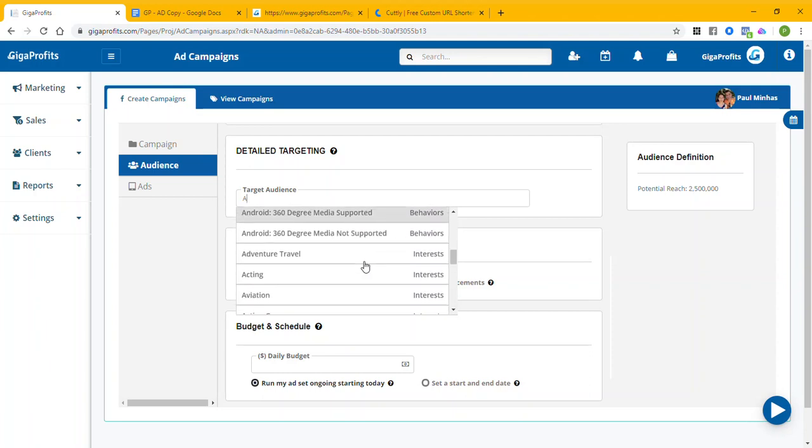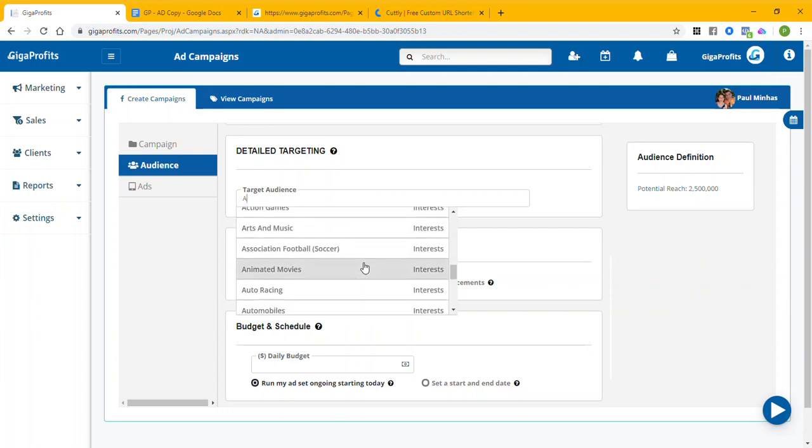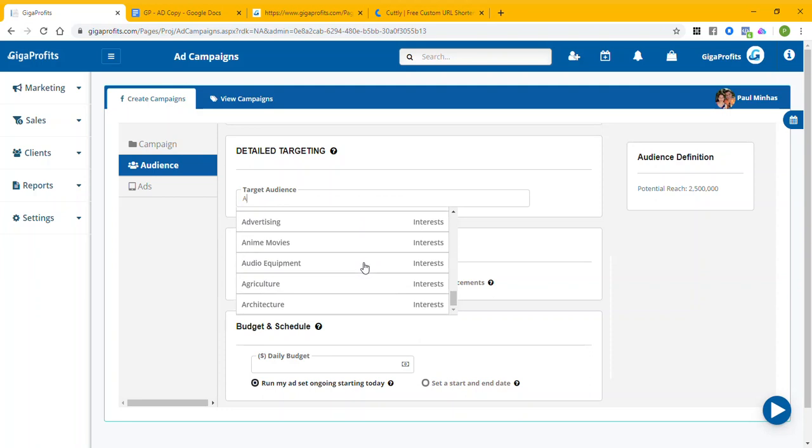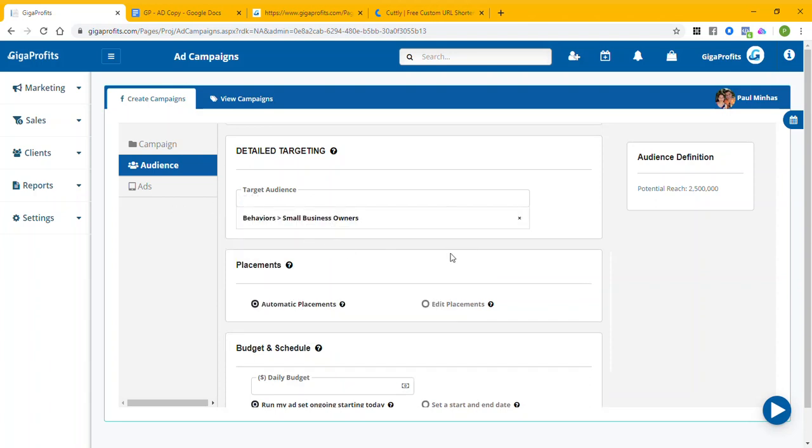You've got quite a few insights here, Android, action games. There's so much here for you to play with. So what I'm going to do is I'm going to choose small business owners behavior. Okay, and in further videos after this, we can get deeper into this. But for now, you want to just get experienced with it.